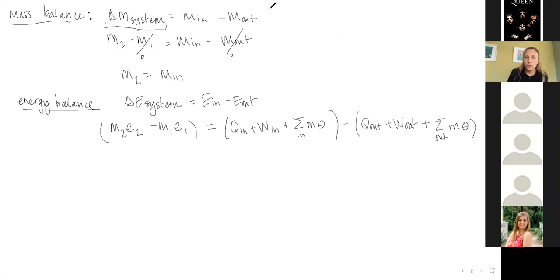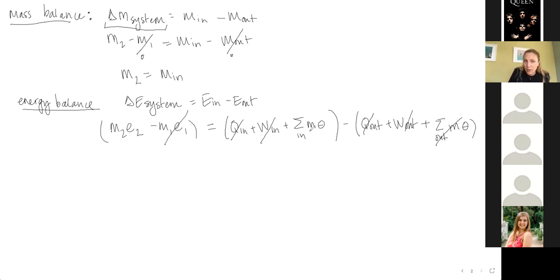You working at home already kind of know what I'm going after. This is an insulated tank, so we have no heat exchange that's happening. We made that an assumption that Q is roughly 0. We have no work coming in or work going out. We don't have any shafts. We don't have any piston work. We don't have anything. We assume that work is 0. We don't have any mass going out because we don't have any exits. So this whole term drops out. We don't have any mass at our initial point, M1, right? So this whole term drops out.